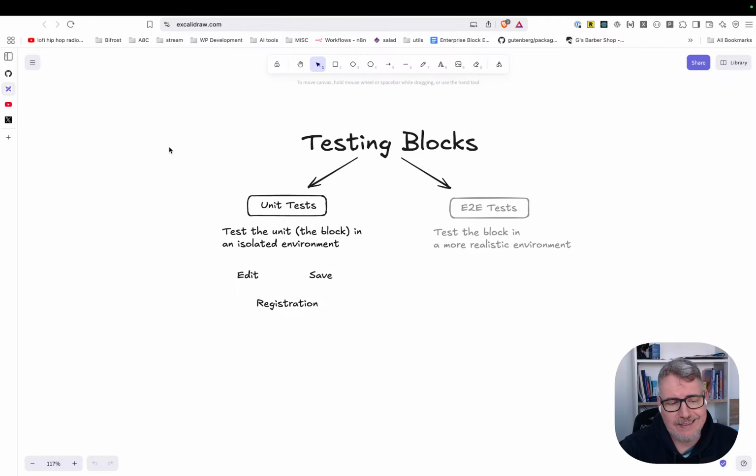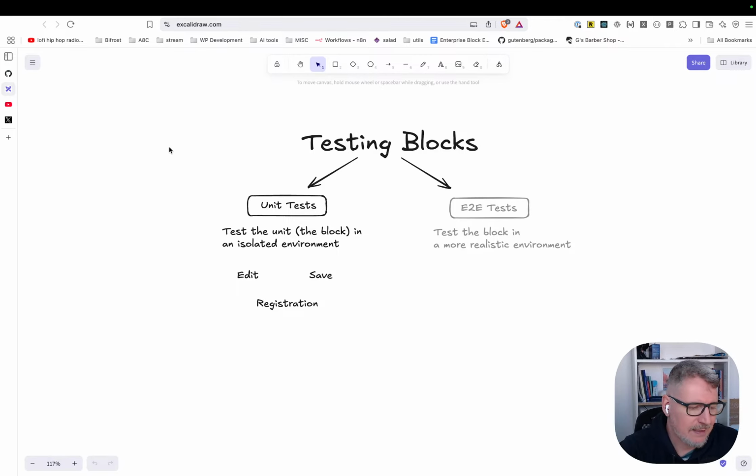One way is more centered on the unit. This is the block and the different parts of the block. We can test each function that is used by the block, but also, more specifically, the React components involved in a block. We can test the edit component, the save component, and the registration component.